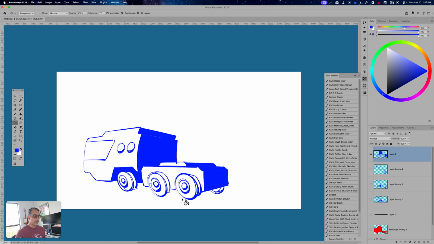So that's the video. Hopefully you found some value in it. Remember, the shapes can be very powerful when you start putting them together and combining them. You can create any kind of vehicle that you want, futuristic, whether it's trucks, spaceships, tanks, you name it. This is a great technique.